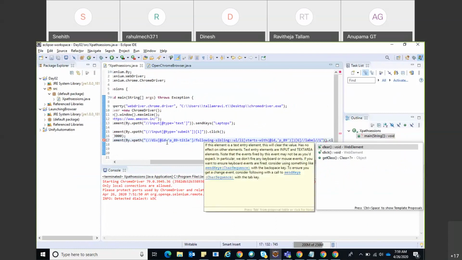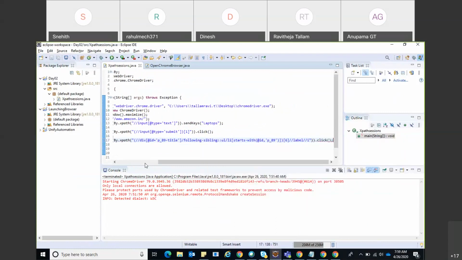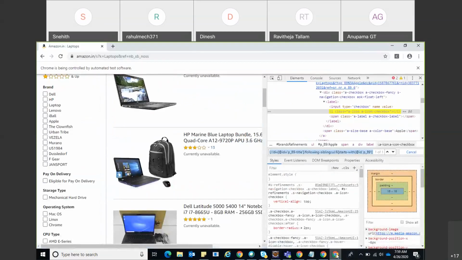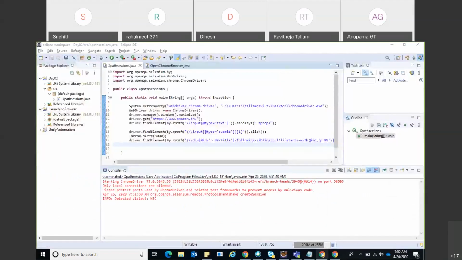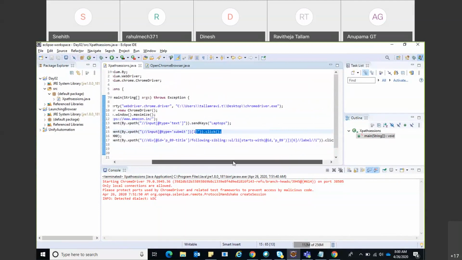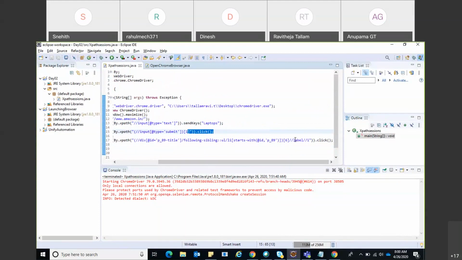Dot click. I'm just closing the previous sessions. Now what our code should do, it should go to the Amazon website and enter the laptops in the text field and click on the submit button, and after getting the results, it just needs to filter according to the Apple laptop.